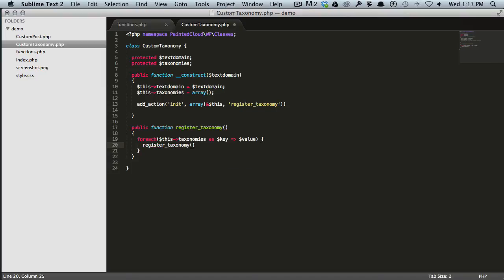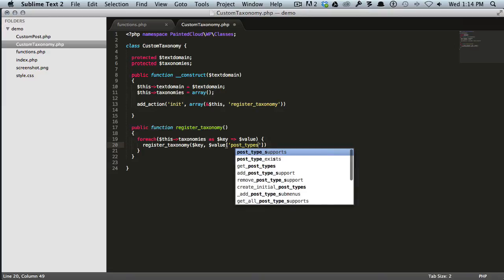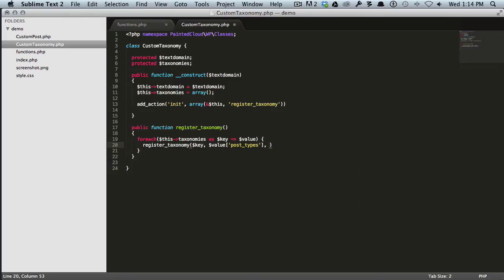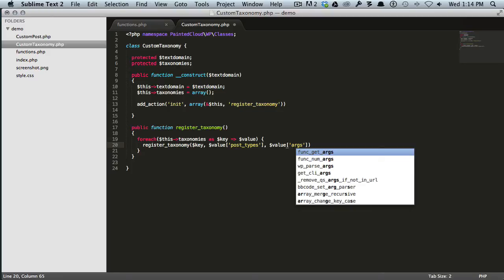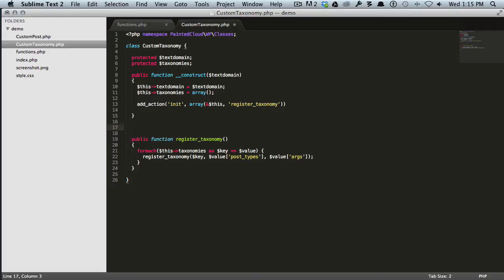And remember from looking at the codex that the first parameter is the type of taxonomy or the slug formatted name of the taxonomy. So we've stored that as the key of our array. So we'll just drop that in. Next, we'll be providing which post types are supported, and we'll go ahead and set that in the value with a key of post types. Now this can be either an array of different post types or a string for one post type. And then finally, all the arguments in that long laundry list of arguments or settings are going to be dropped in using a key of args from our taxonomies array. So that should do it for our register taxonomy method. The next method we're going to write is the make method, where we populate the taxonomy array for this class.